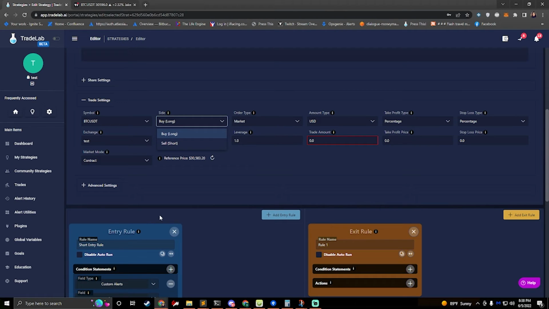So a combo strategy is just a strategy that is on the fly changing the side from buy to sell or sell to buy whenever it hears a certain alert. And you can change anything, not just the side. For example, if you have different alerts that give you strong confirmations and weak confirmations, you could have the strong confirmation up your leverage, and whenever you have a weak confirmation, you could lower your leverage, right? So this allows you to be very flexible and creative with how you want to trade.